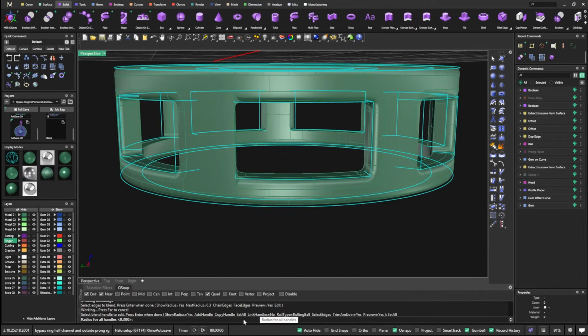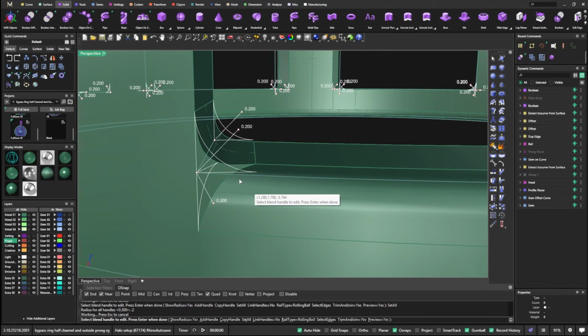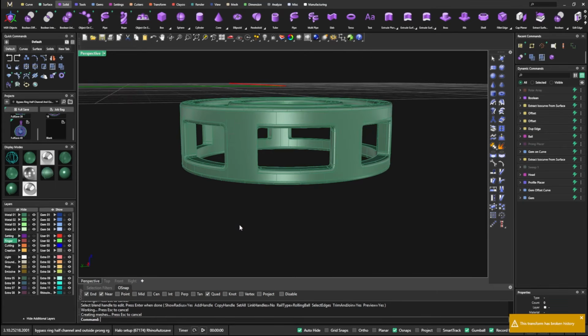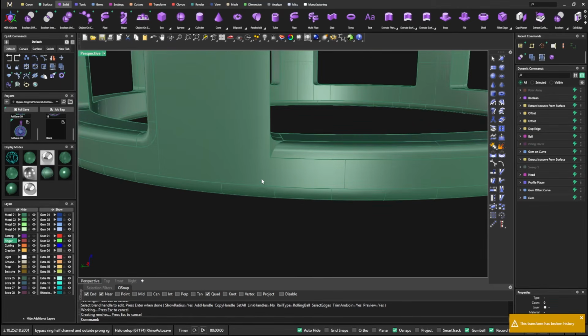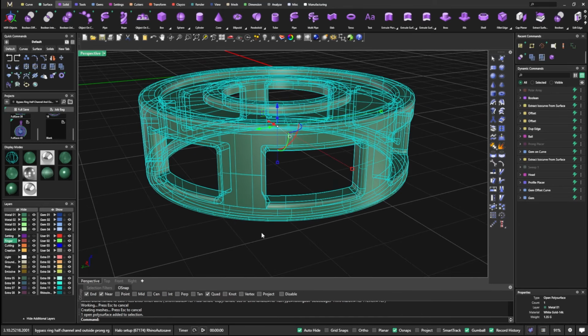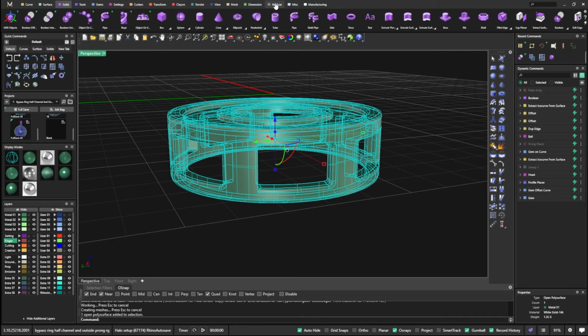Then come down here, set all. Maybe you want to drop it down to 0.2. Hit enter. Right, and it still looks like we got a little opening, but that's no big deal really. We could just go ahead and take that, because we can fix that. Now we can see we have an open poly surface. I'm doing this on purpose somewhat. Some of it's not intentional, but some of it is.